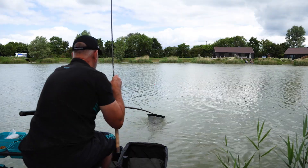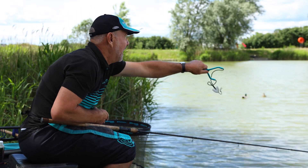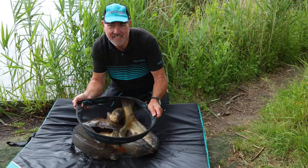One thing I can't stress enough when you're fishing like this: just keep the pellets going in all the time. Not many — just six or seven pellets. Copy the setup I've used today and you'll catch loads of fish and have some fantastic fishing, just like I've had today down at Rookery Waters.